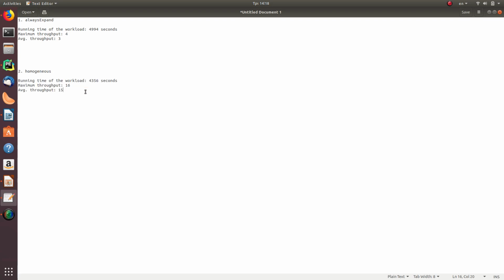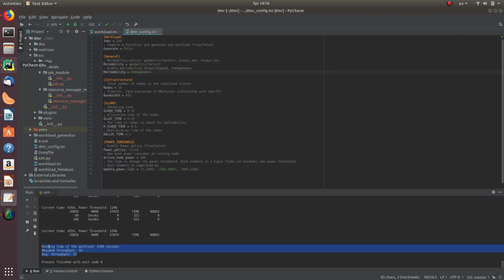In conclusion, if someone wanted to compare these two policies that exploit malleability and see which one is better for the same workload by running the workload directly on the system instead of on the simulator, it would have taken around 2.5 to 3 hours based on the execution times that we had from the simulator. But we can get the same idea of how these policies behave by running them on the simulator and waiting only 30 seconds instead of 3 hours. This is what my project was about: implementation of a simulator that simulates a resource manager which can support different policies. Thank you very much.